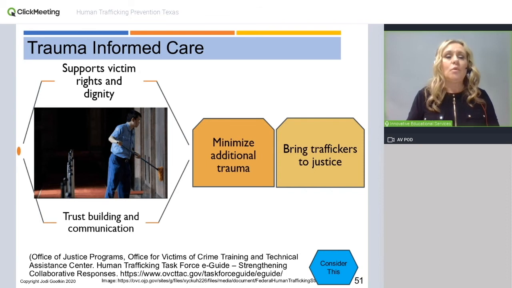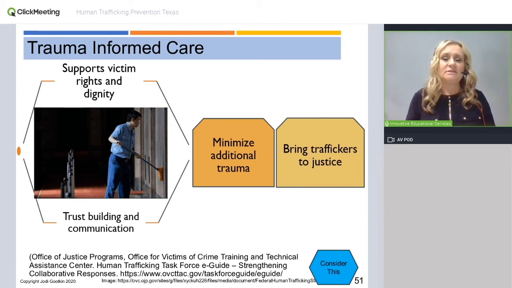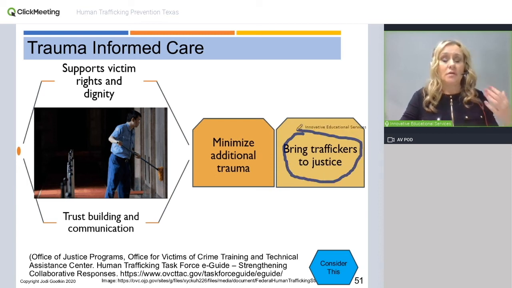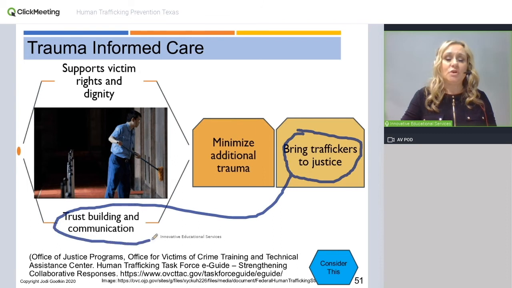Mindful of this, we're going to use a trauma informed approach to our interacting. When we interact in this way, it bears in mind what the individual has gone through, the physical, the emotional, the psychological stress and torture that they have sustained. It's a delicate balance between bringing traffickers to justice, which is important on the whole, so that human trafficking is combated. But that needs to be balanced with building trust for the individual that we are working with.